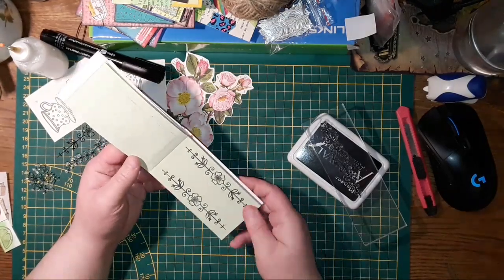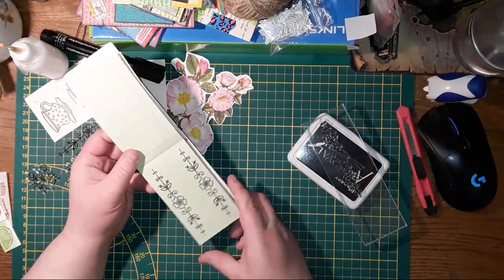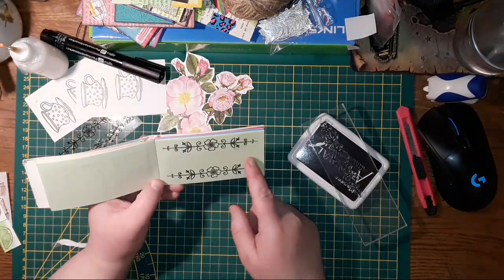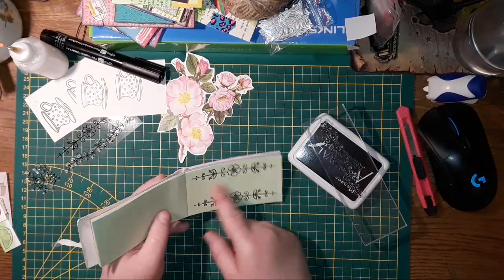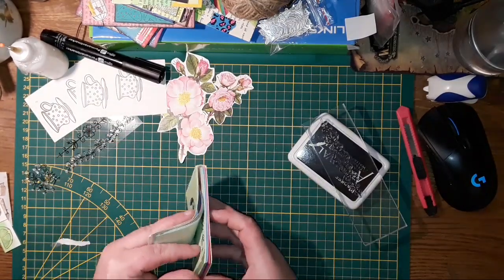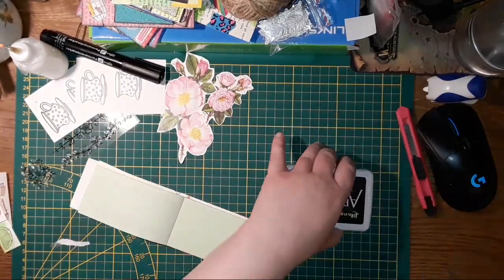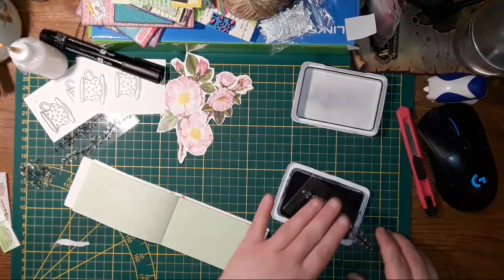Even this, I love it. I would just leave it like this. Looks amazing. Could make a quote. I could just write a quote right here or put a stamp or something. I want to make another one. Because I cannot fussy cut that. Just too beautiful.